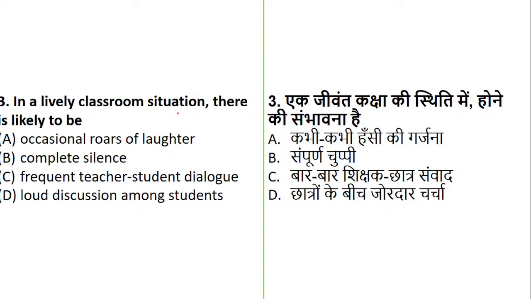In a lively classroom situation, there is likely to be what? Occasional roars of laughter, complete silence, frequent teacher-student dialogue, or loud discussion among students. Read the question very carefully. In a lively classroom situation. So this is the main topic. That is, if there is a lively classroom situation, what exactly will it look like? Will it look like occasional roars of laughter, complete silence, frequent teacher-student dialogue, or a loud discussion among students?